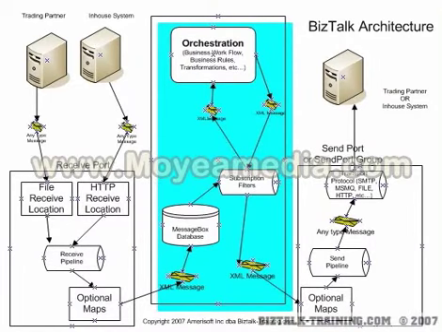This diagram illustrates the basic architecture of BizTalk. Basically, on the left side I have receives, and on the right side I have sends. These little servers up here indicate a couple different things. For example, you might have a trading partner that sends you files, and they could send those files to you via FTP, HTTP. Most likely those would be the most common ways. And then you might have an in-house system that could also do FTP, HTTP, or actually just drop a file at a certain place on a disk.